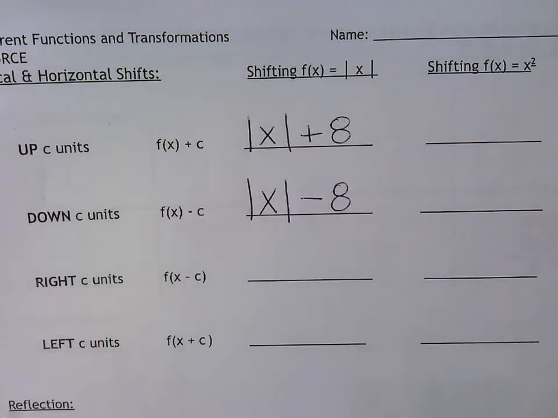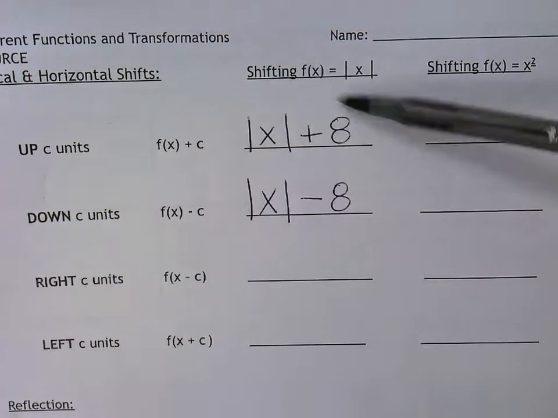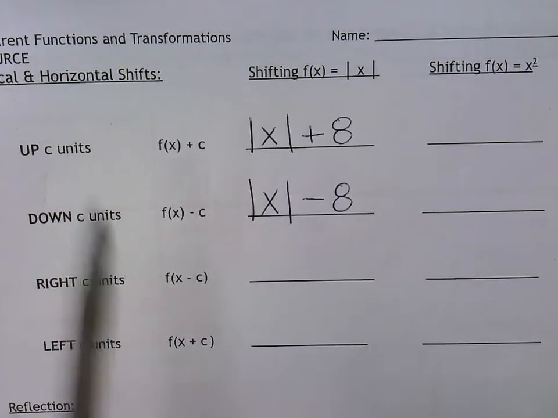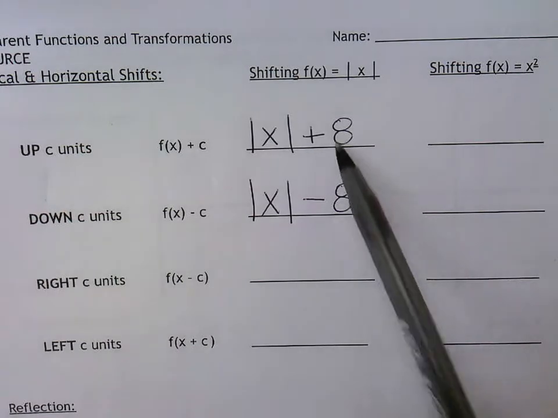If you wanted to put on a note card this function with up and this function with down, because it starts to get confusing when there's 8 transformation rules, but you need to be really good at these transformation rules because we're going to use them again in exponential, rational, log functions all the way through. Okay, up and down, that kind of makes sense, add 8 or subtract 8.